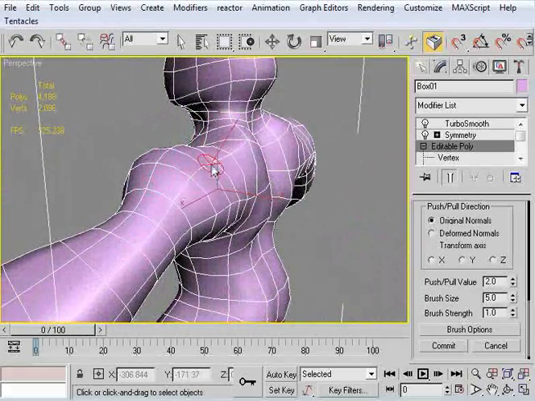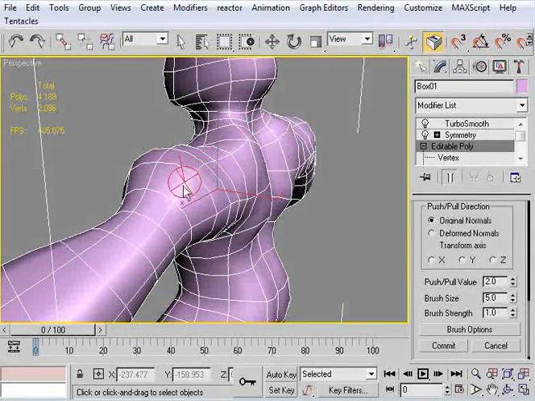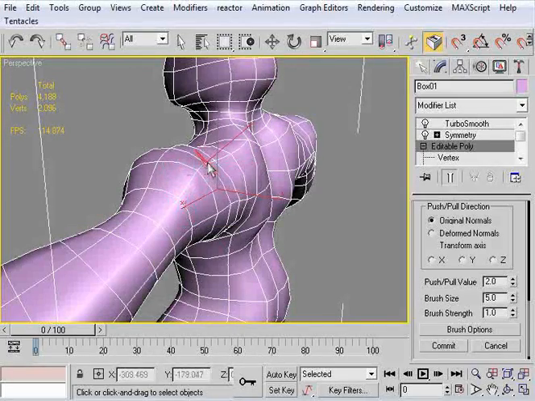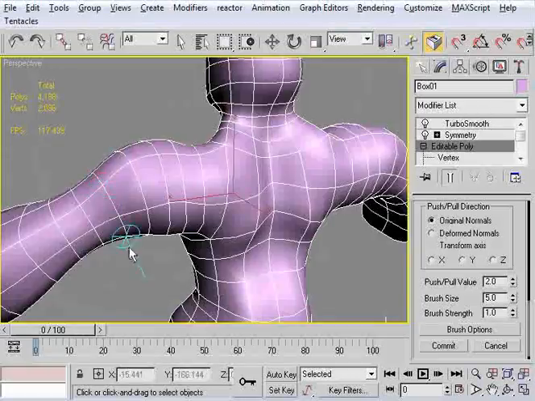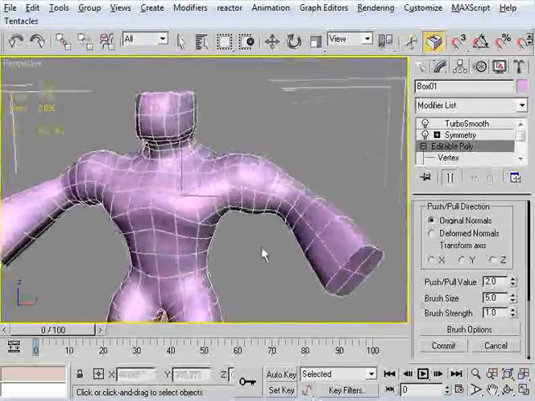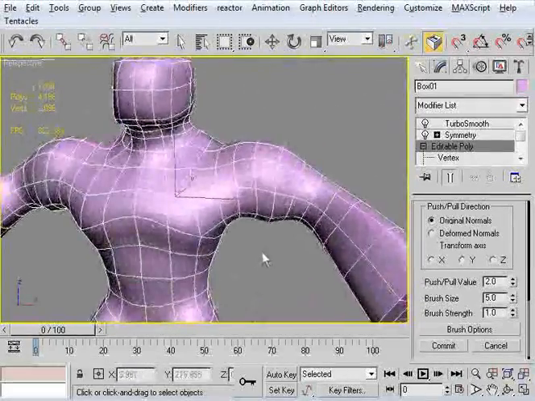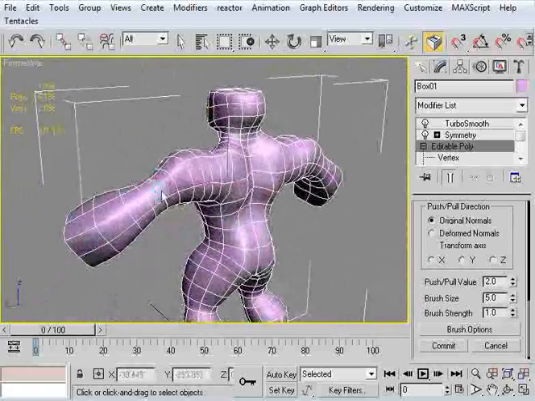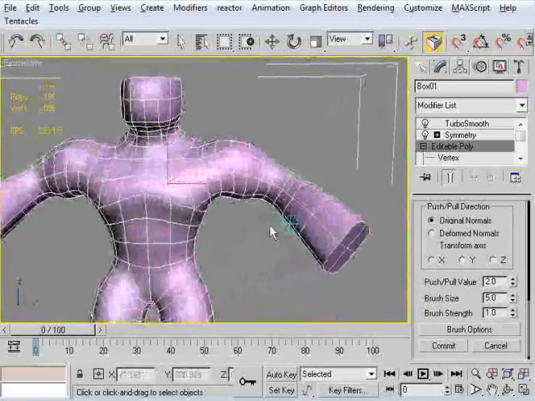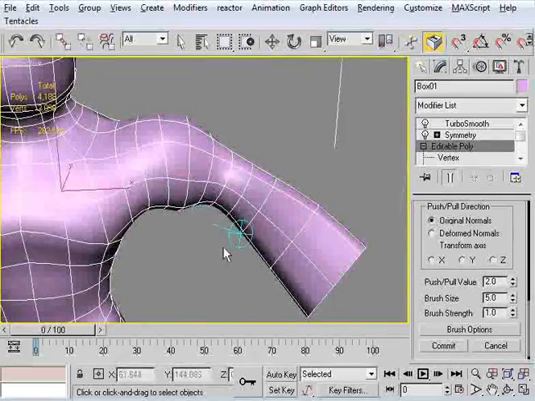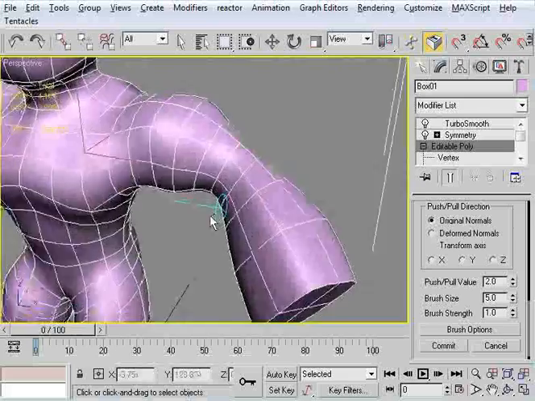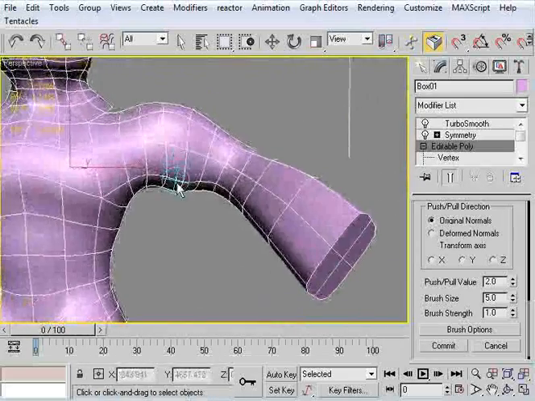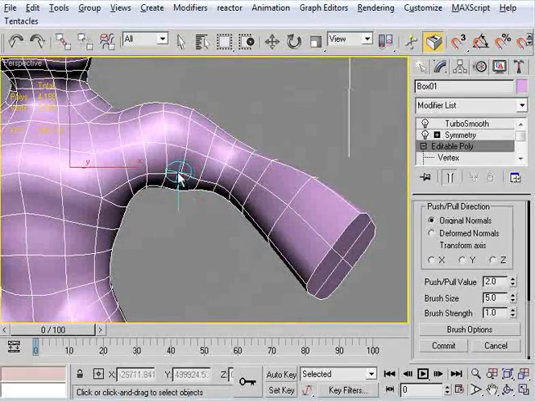Yeah, keep in mind that we are going to be adding more detail to our character as it goes. The only thing is, like we kind of left it off in the last one, we really want to be focused for right now on just getting some of the basic bulkiness so we can have a better visual picture of where to add more detail. And looking at this right now, I can tell if this is the shoulder, if in fact that is what we're going for, the shoulder right here.